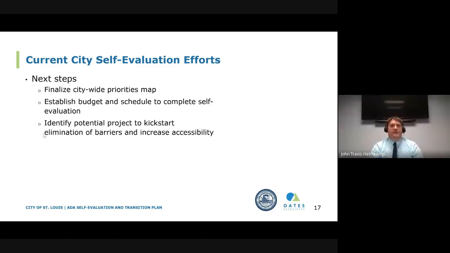And I think it's the next development after the soccer stadium comes up. That is what this is designed for, so the prioritization map adjusts as new developments happen, and the sidewalks around them can be assessed: while we're here doing construction, is there something else we can do to increase accessibility? That's really the hope of this self-evaluation, that it can be a document that's used for years and years moving forward, so that as things get built within the city, we can make the city more accessible at the same time.